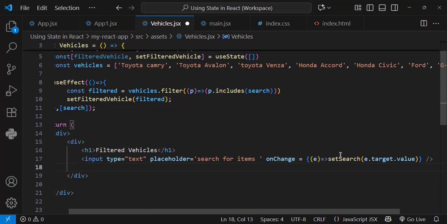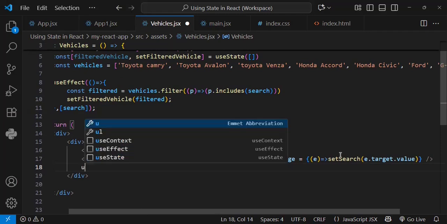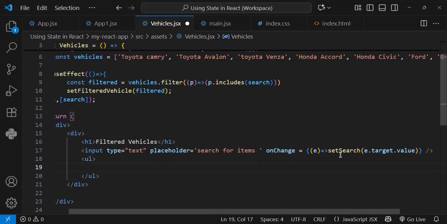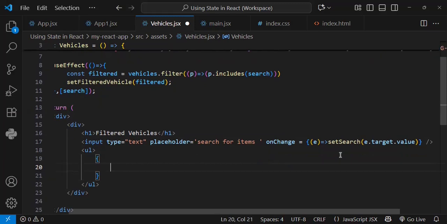To do that, we will need an unordered list. In that unordered list, we have an object.